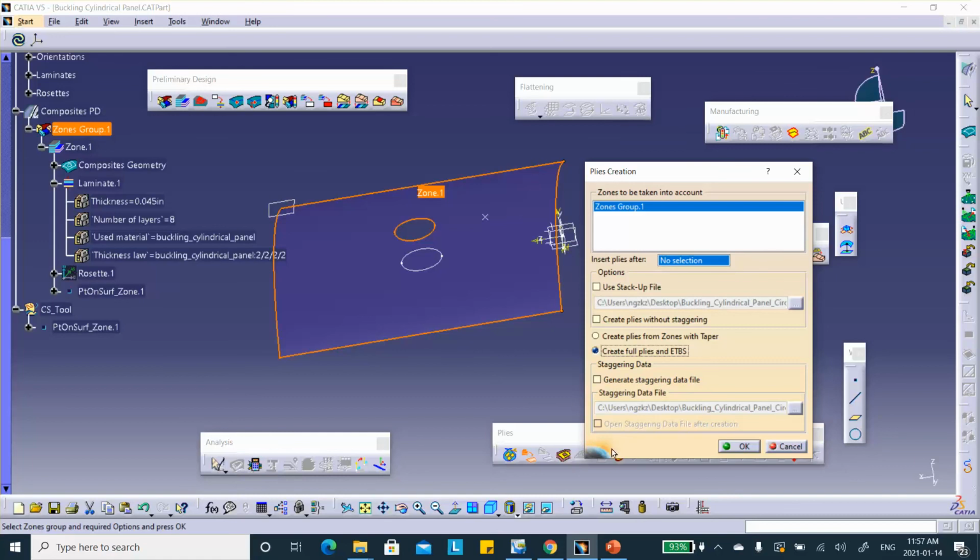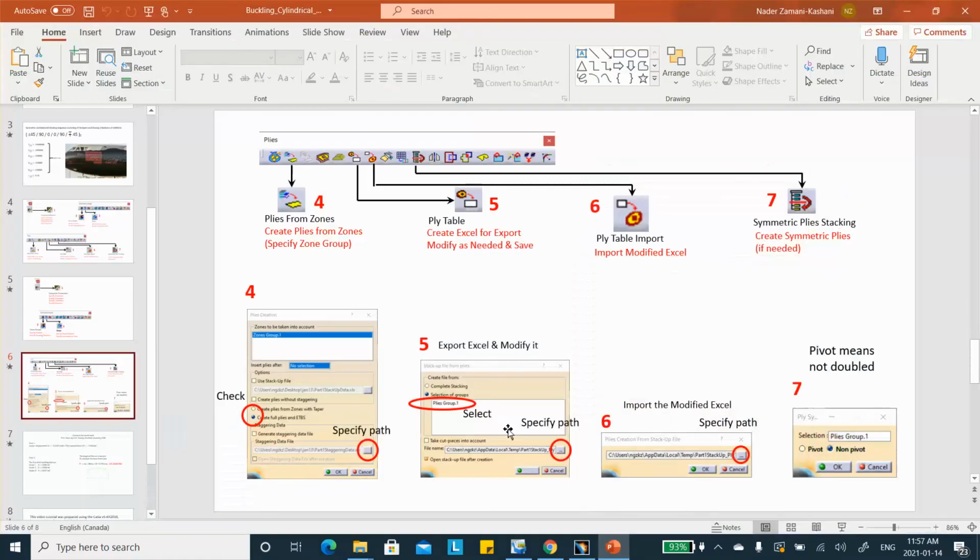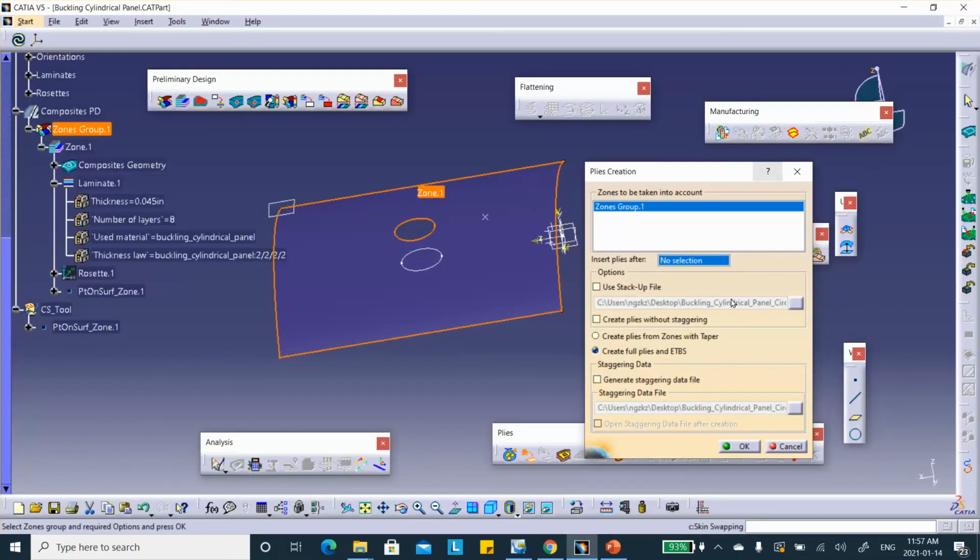Oh, let me see now. What was the other one that we had to do? Just one second. We go back here, and yeah, that's fine. Okay. So generate data file. Yeah. So this is fine.